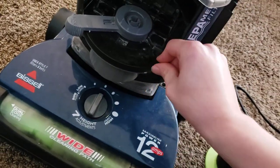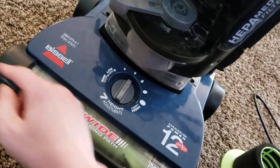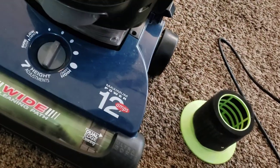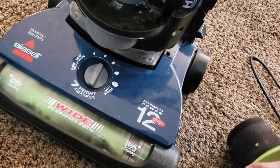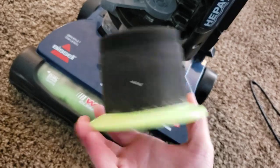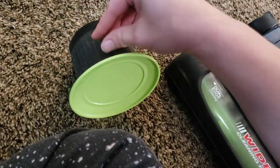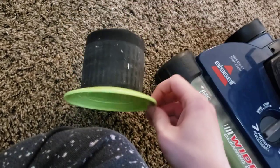Now, I've found using this in the past that it's rather effective, but I haven't tried it on my new carpet, and this machine's a little bit dirty, but you know, it's not the end of the world. So we can see that's pretty good. There's a couple little bits of, I literally have not used this since I vacuumed up those peanuts.